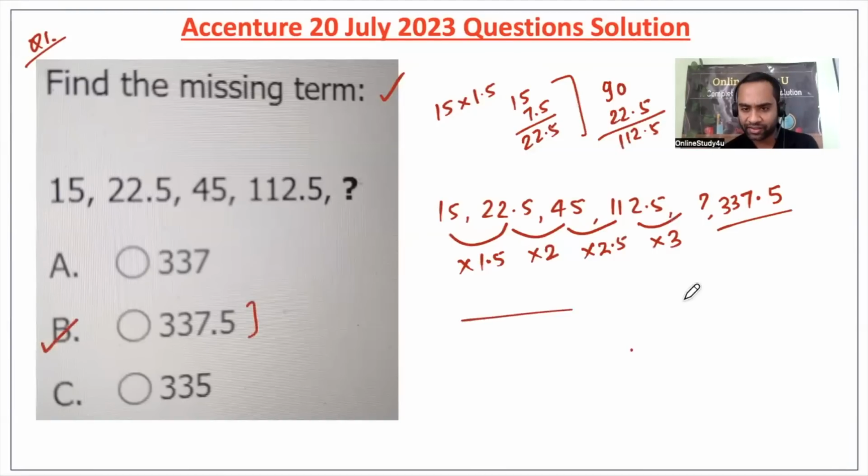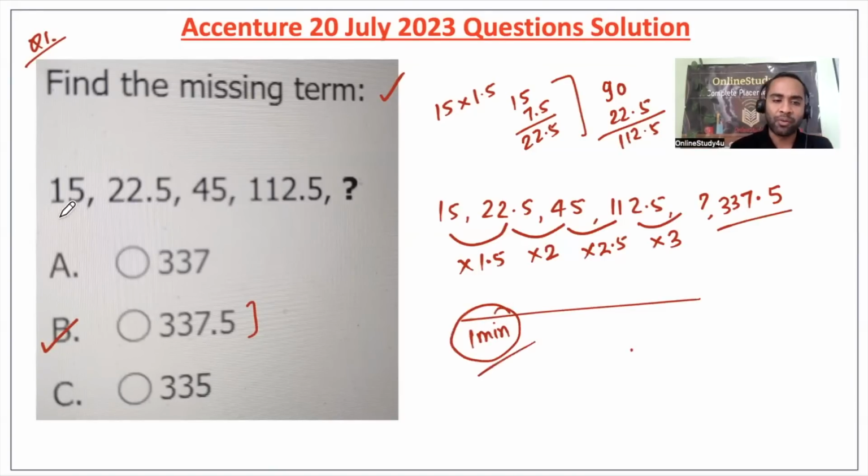So friends, once you have the question, you have to think a bit, then only you proceed, because in the examination 1 minute will be given to you and in 1 minute you have to solve. Now most of you will waste your time in subtracting and then getting the answer.